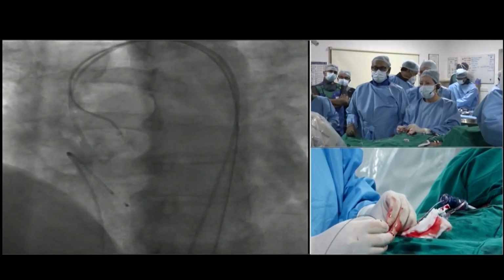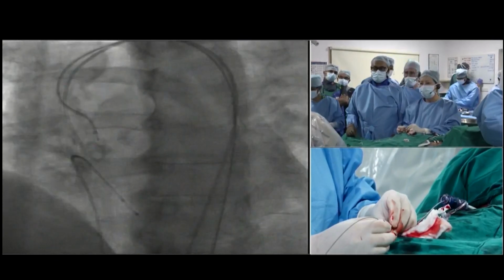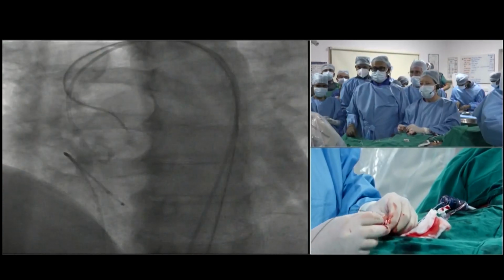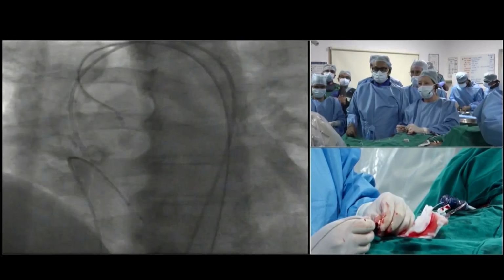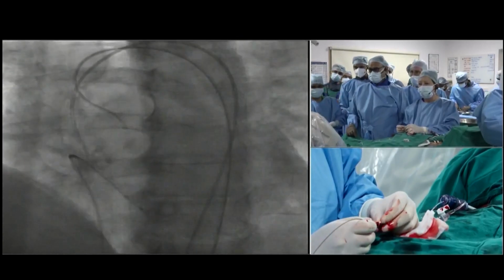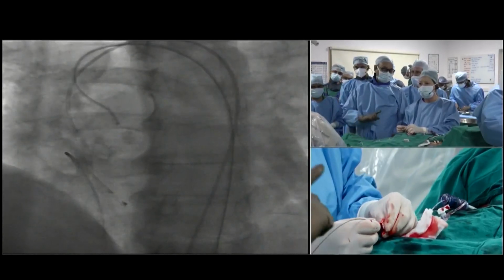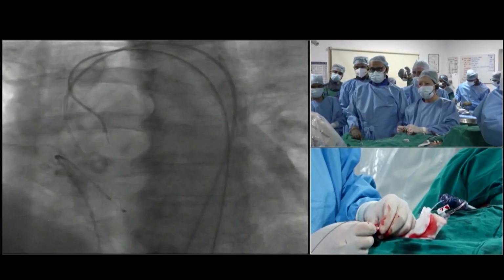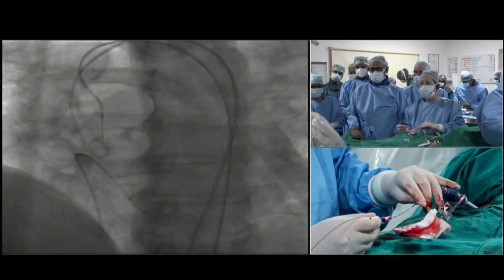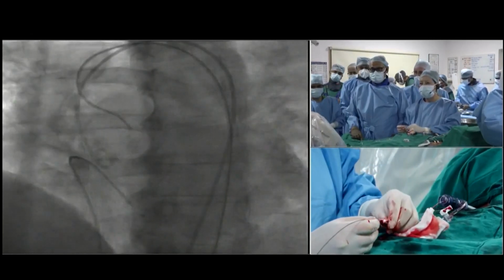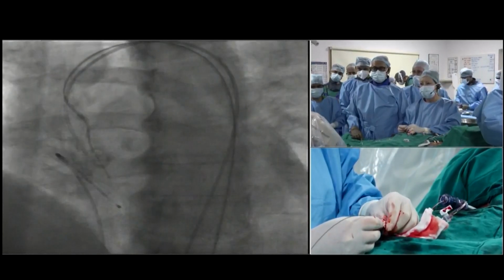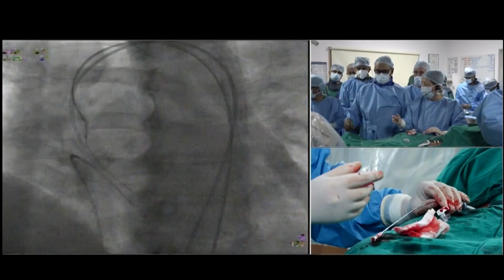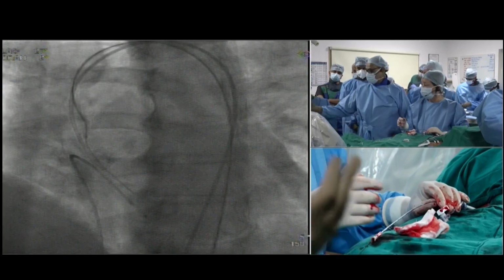We can do that in LAO. I am in the working view, so it doesn't matter. Usually I cross with AL2, in fact. Is it an L2? No, it's an L1. Ah, yes, we always use an L2. This is very important because the L2 is getting closer to the orifice. I am a little far. So you can cross. Actually, you have crossed, but this is not the usual way. We can move to RAO.